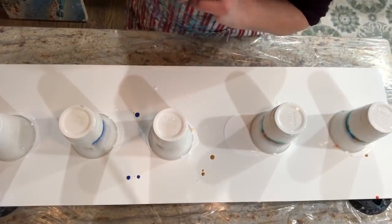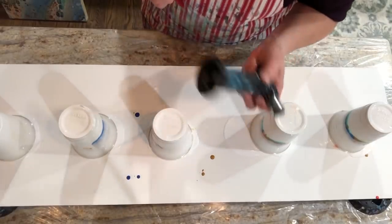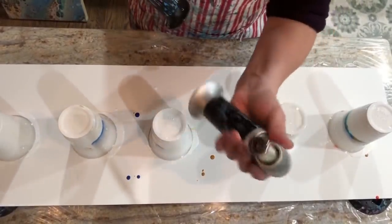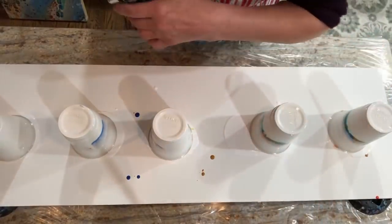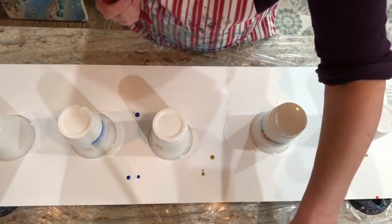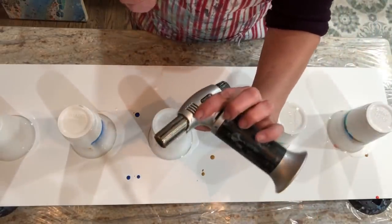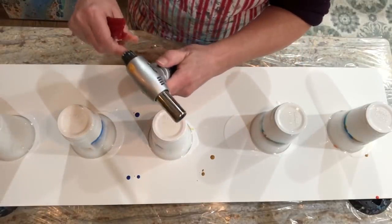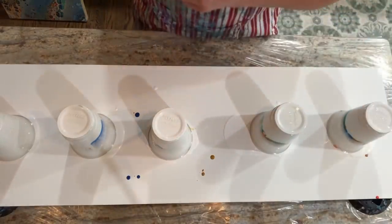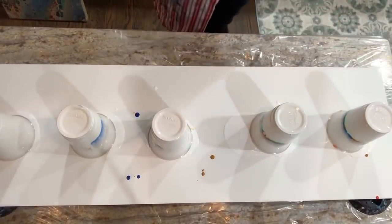I might have mentioned this in the other video I filmed today. If I did, while you're here twice — and if you think I talk too much, please fast forward, go right to the good stuff. My torch is all clean! If your torch is getting particularly grody, you can squirt it down with paint remover, let it soak for five to ten minutes, give it a good scrub with an SOS pad and some Dawn dish soap, scrub it down, rinse it off, let it sit overnight, give it a good shake to shake the water out. I didn't get it all off but it fires right up. If it doesn't fire up, I just take my hair dryer to it and blow dry it — good as new. This is the problem with filming twice in one day: I don't remember what I said or what I didn't say.